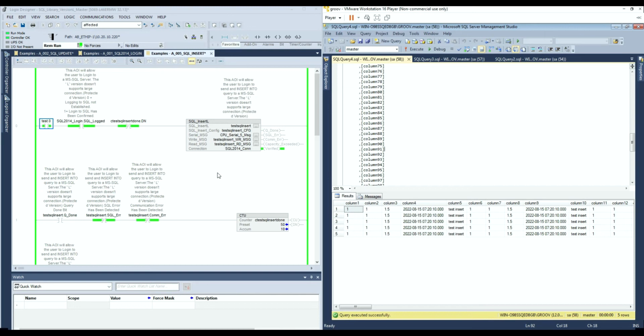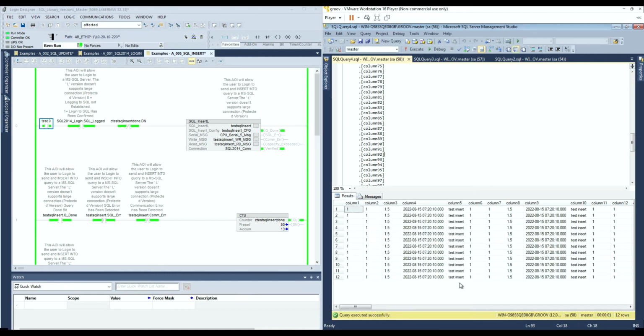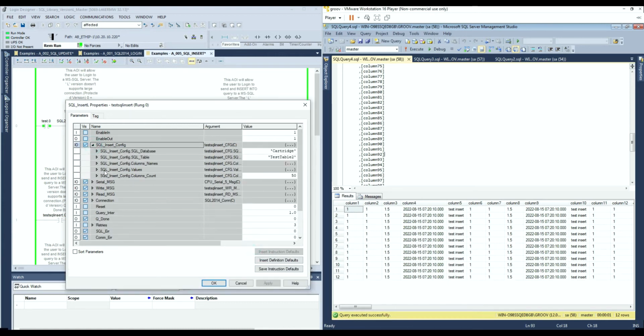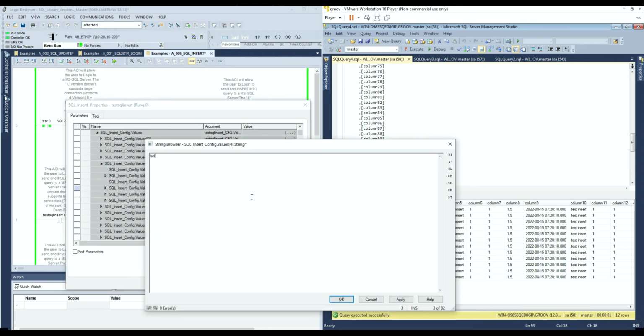As we can see, this is incrementing, and just to show you that this is live, I'm going to go to column 5 and change the value, and we're going to see that change live. Column 5 is 4 here. I'm just going to say hello world, and hit apply.